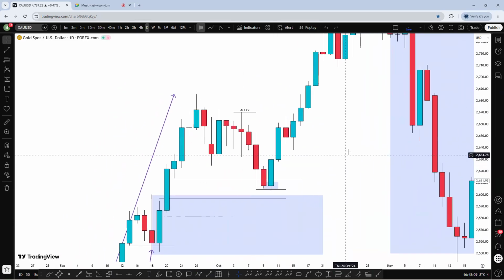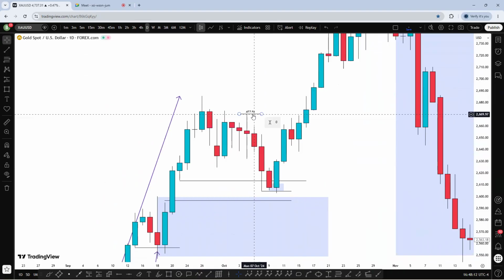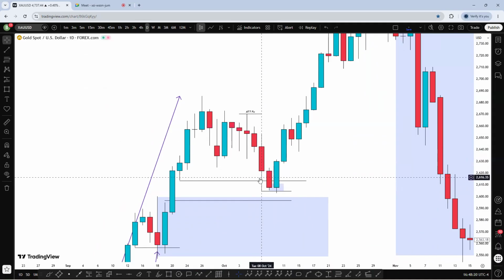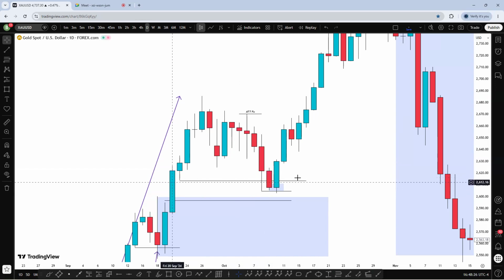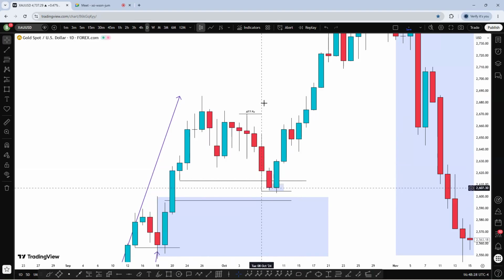Okay, now you need another manipulation on the daily against this one, and you didn't see one. There is no one around here. As of now, there is no one. Unless you see there is a liquidity grab, it's okay. This can become liquidity grab and the market may go higher.